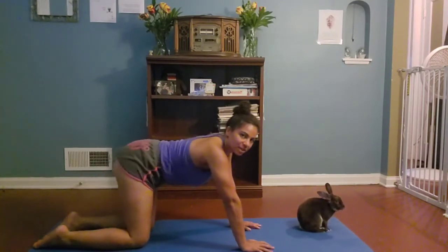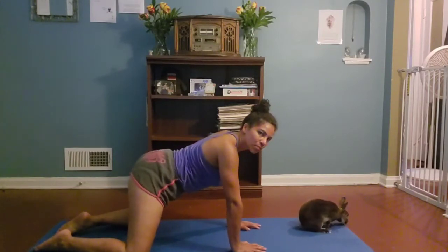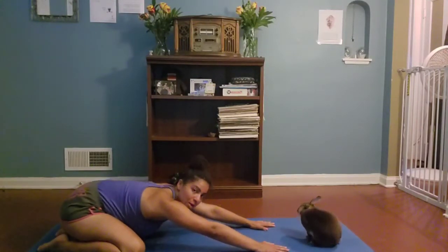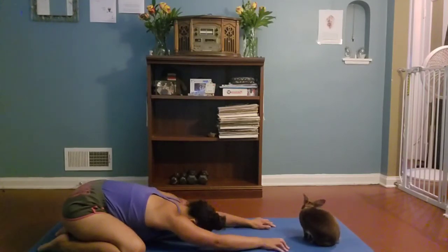If you want to get down a little deeper, take your knees mat width apart and go into a wider child's pose. For some of you that might feel a bit more comfortable, this is a pose where you might use a prop. 3 breaths.